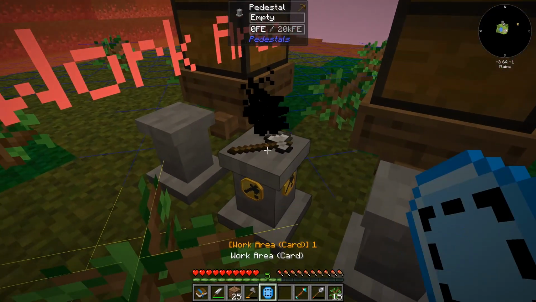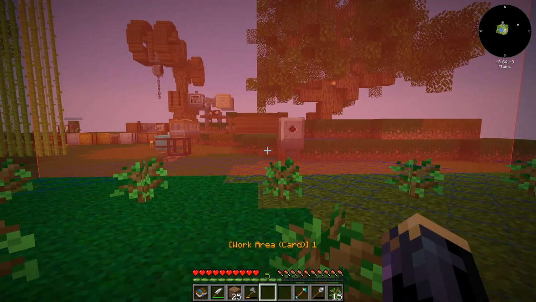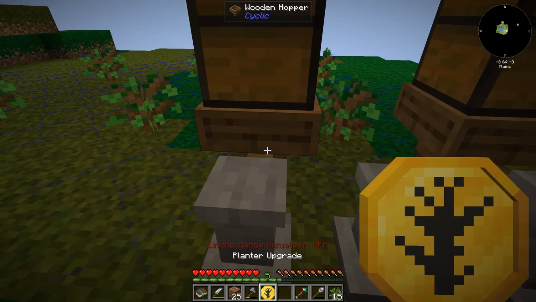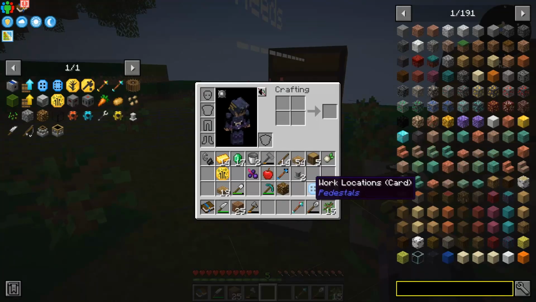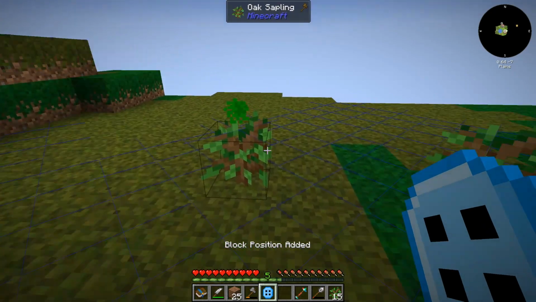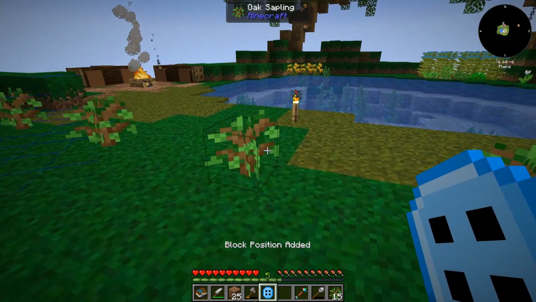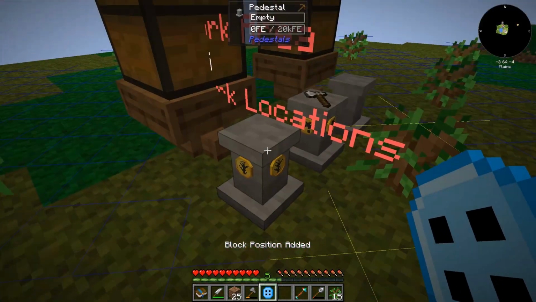Whoop, give me that back. There we go. And now it should be doing okay. It'll chop anything that it sees in here. We need to tell it to plant any trees. So this goes here, and that needs work locations. So we're going to go and click on every one of these saplings, and these will be the trees it will replace. Okay, there we go. So now it should be building saplings in all of those locations.